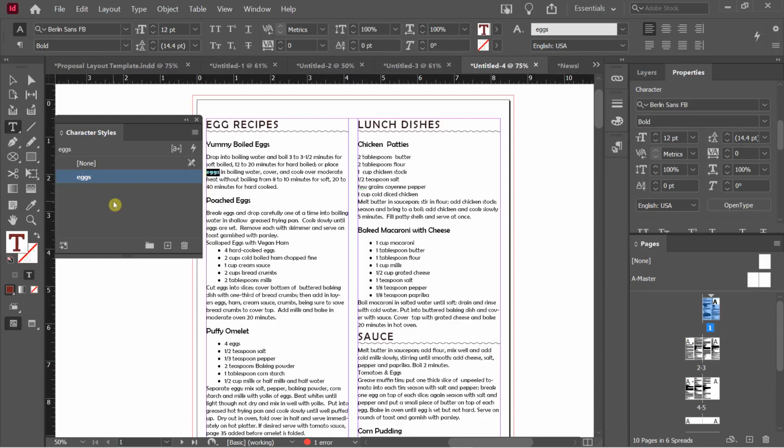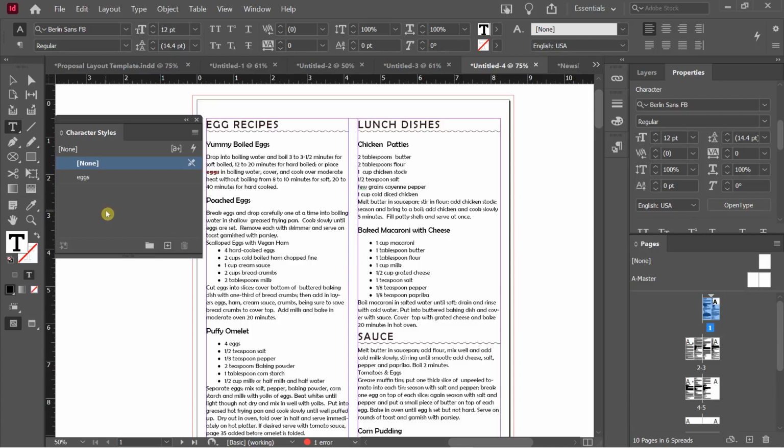I've just made that, and that could really be applied to anything. I just arbitrarily called that eggs, because I could make this also say that as well, but I don't want to do that. Just understand what we can do for character styles, where it could just be one word. Now, I want every instance of the word eggs inside of our main paragraph here to have the same color and all the same formatting.